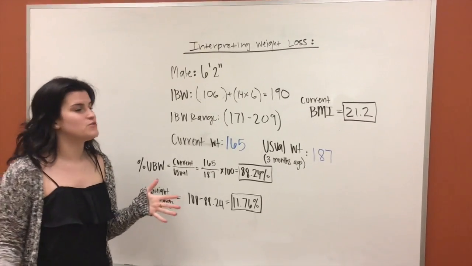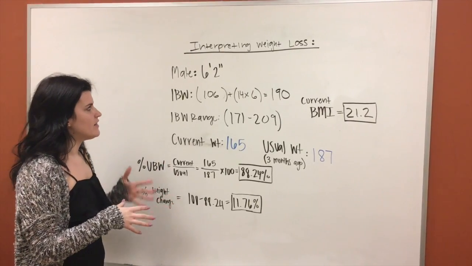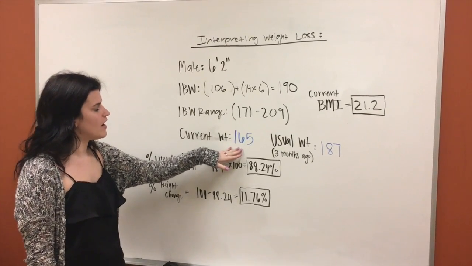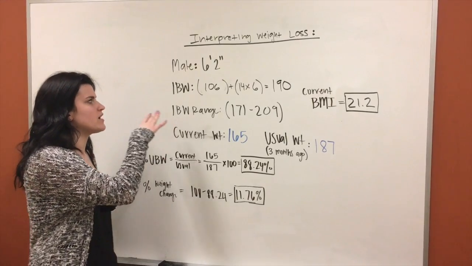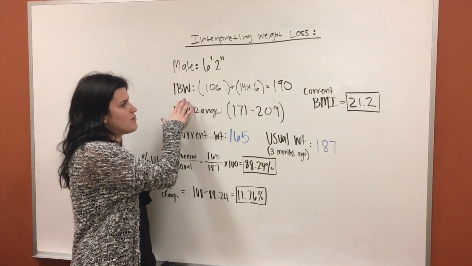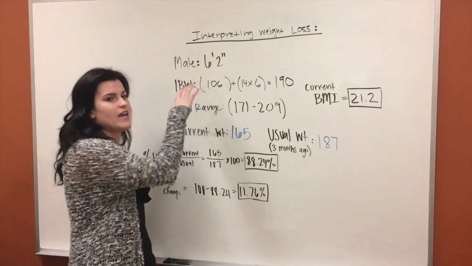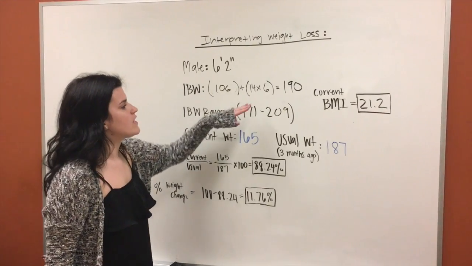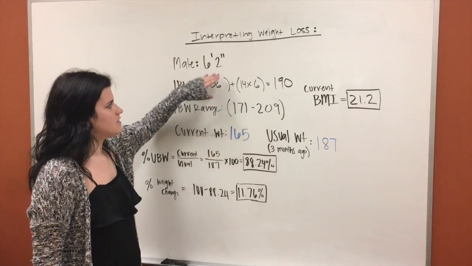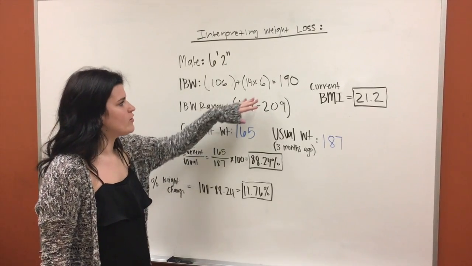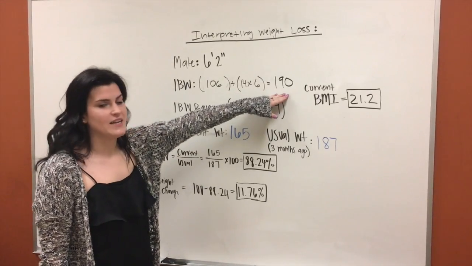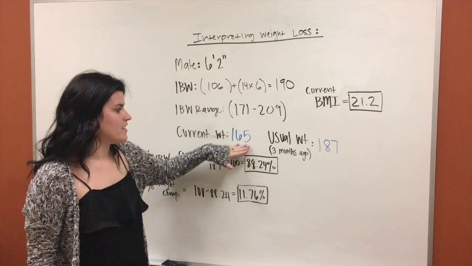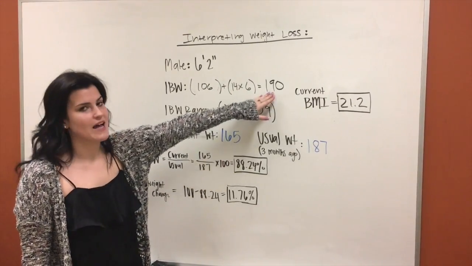Okay, so now we have to calculate and interpret his weight loss. This specific patient is a male who is 6'2" and his current weight is 165. Now, what we do with that information is we compare it to the ideal body weight. To determine the ideal body weight, the first 5 feet is 106 pounds, and then every inch after the first 5 feet is an additional 6 pounds. And 6'2" would be 14 inches over 5 foot, and adding that up, the ideal body weight would be 190 pounds. Now, it is indicative that his weight currently is way less than 190.